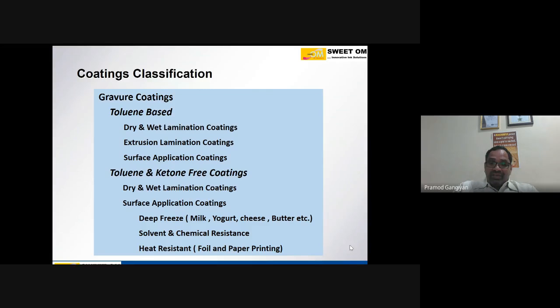So the industry is developing, even we are developing such coatings that you apply on the paper, and then that paper will become non-absorbent. Non-absorbent means even if you dip it in water, or if there is rain while you are carrying some vegetables or goods in paper bags, that paper will not get destroyed. That bag will not be destroyed, and it will enhance the paper strength up to 5 times. So suppose a paper bag alone can carry 1 kg of article, the moment you apply a very thin coating on the same paper, maybe 4 GSM or 5 GSM, then it can carry 5 kg of material.